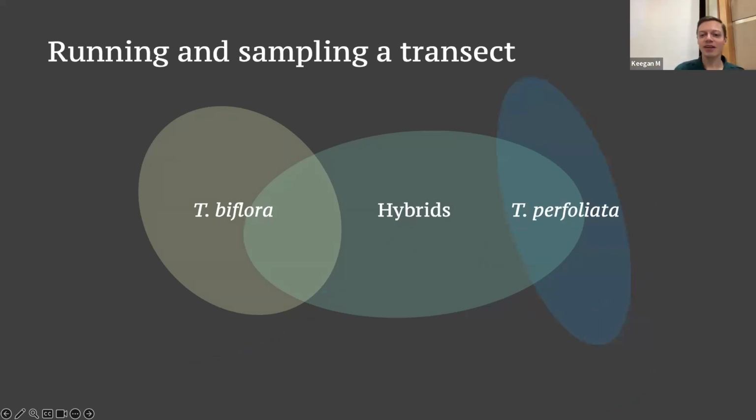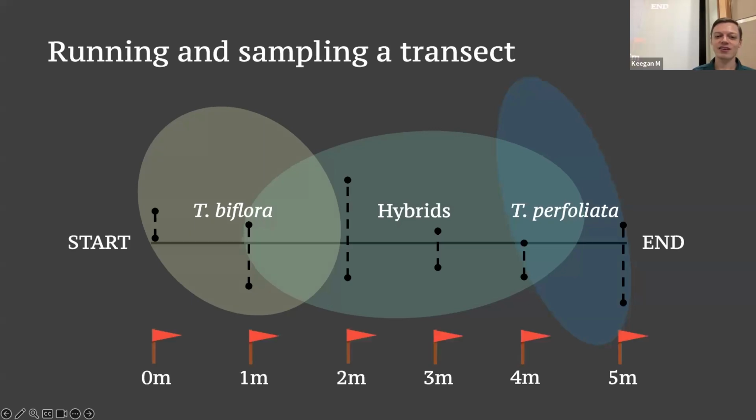So to not overcomplicate things, I'm going to stick with the first example for how I ran my transect and method of sampling. After mapping out the site and writing observations, we ran a transect in a straight line between the two parental populations, flagging each meter. We took GPS points at the start and end of each transect and collected 2 to 3 individuals closest to the center line of each meter mark. And these were collected without regard for the species determination.